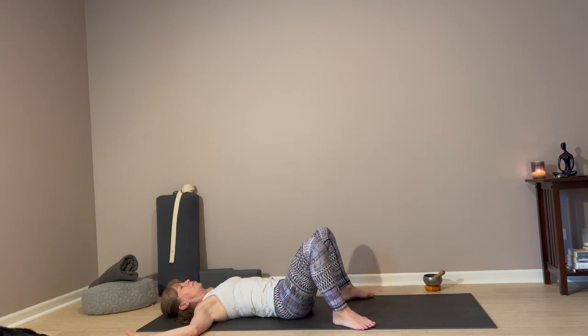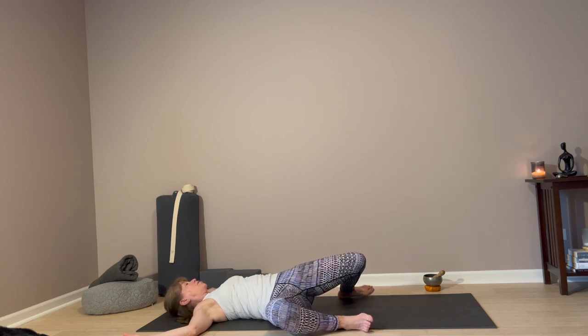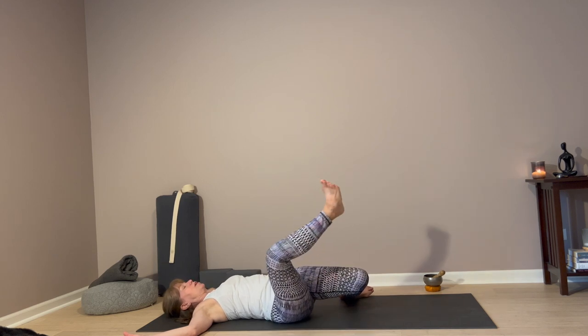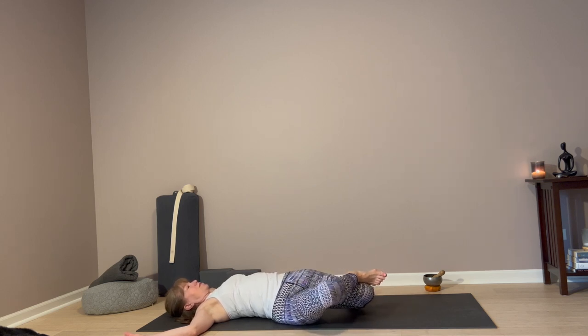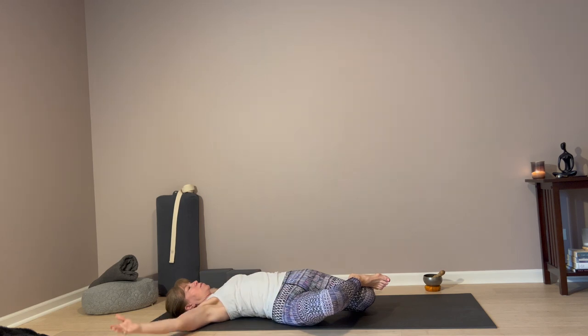We're gonna pause with both knees to the right. Now you can stay here, keeping your right foot on the right edge of the mat and your left foot over there towards the left edge of the mat. Or you could take your right foot and put it on your left knee. If that's a little too intense, put your right foot back at the right edge of the mat. So the intent here is not to make that left knee kiss the floor, but to extend the left side of the body a little bit more.